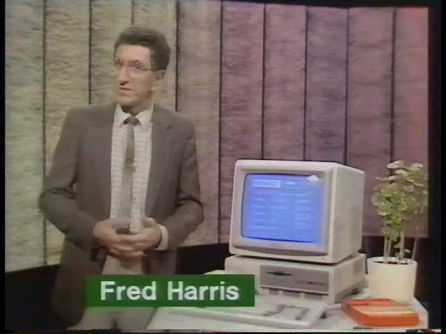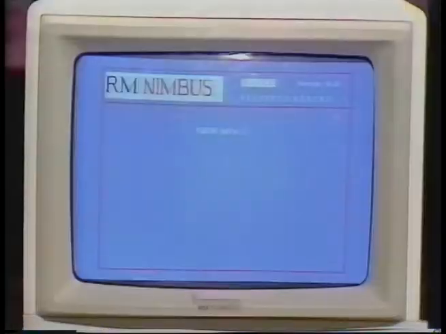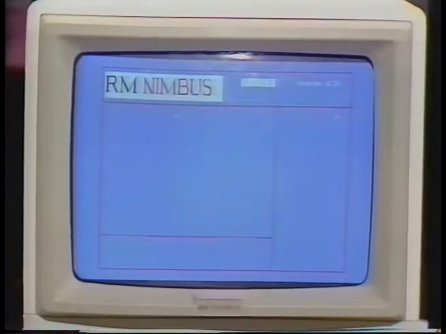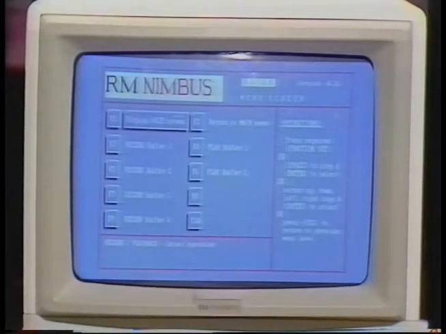There are many different ways of getting a micro to talk to you. Some machines, like this RML Nimbus, can even talk in your voice. This Nimbus works like a digital sound recorder. Earlier today I used a microphone to record that sentence, and the Nimbus stored away some 8,000 samples for each second of speech. To speak, it just reads those samples back.